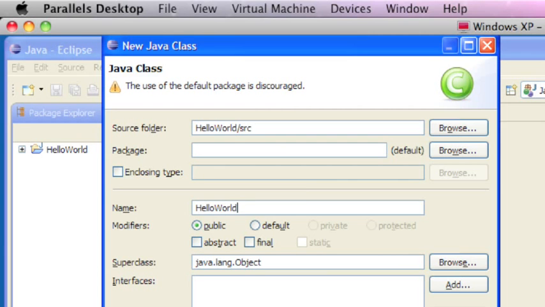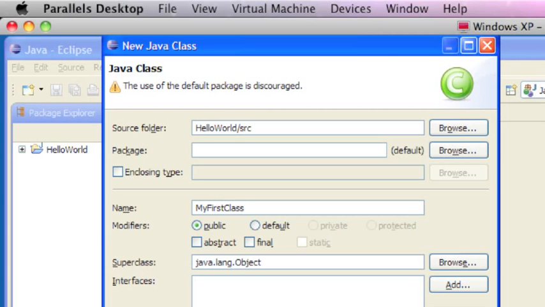We could actually call it anything we wanted. In fact, let's change it. Let's not call it Hello World. Let's call it My Class. That sounds good. My Class. Because what we're going to do is go out and we'll take a look at this once it's created. Or let's call it My First Class. Let's go here. My First Class.